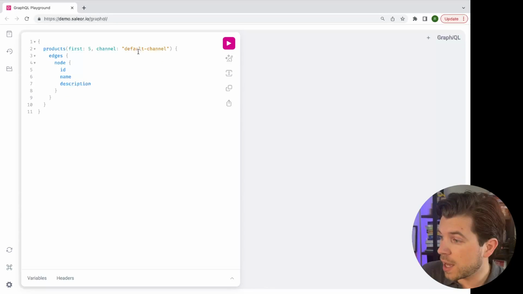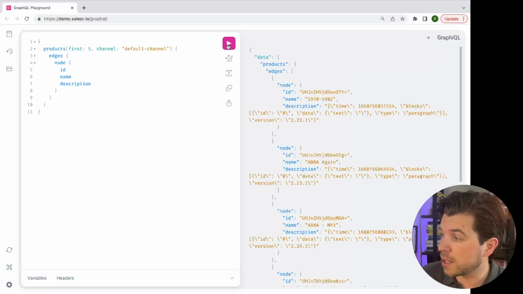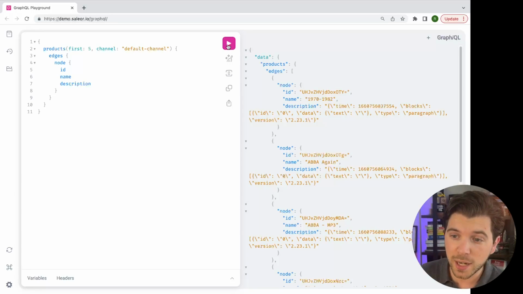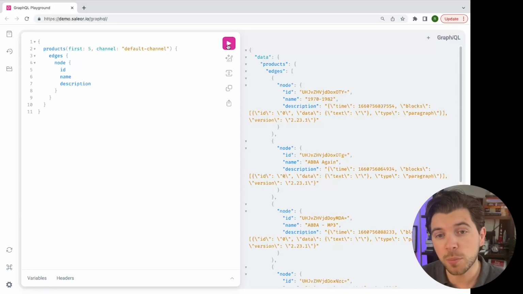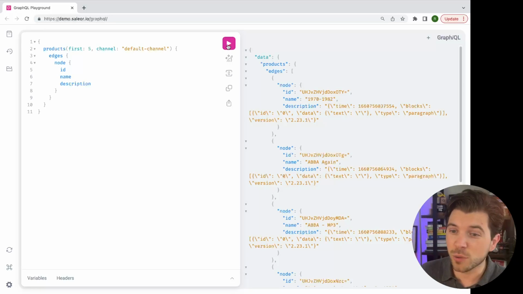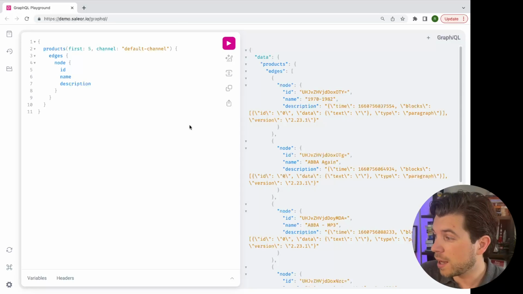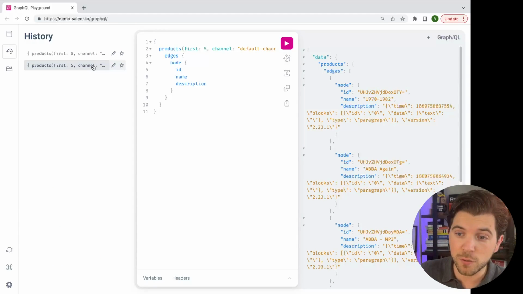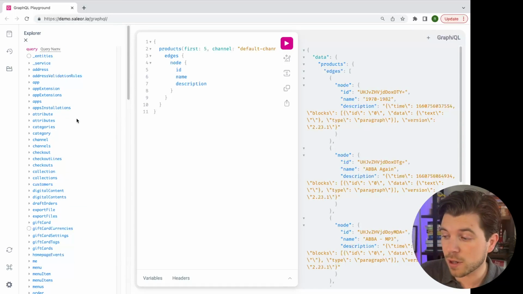So let's have a look at some of the features that I highlighted in that video here. Of course, you can execute queries. And what you see on your screen is an example of the demo GraphQL API from Saleor. And Saleor is a pretty cool SaaS solution to help you build full-stack e-commerce platforms. They're really cool products, so make sure to check them out if you're building an e-commerce solution. So with GraphiQL 2, of course, you can execute queries. You can have a look at the schema. You can even find history of all the queries that you run. And then, of course, there is an interactive query builder.